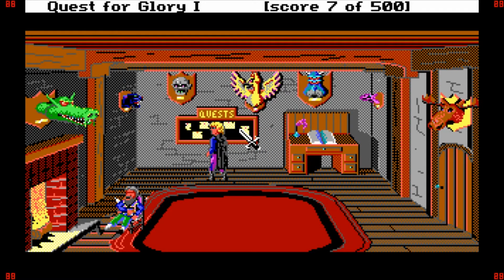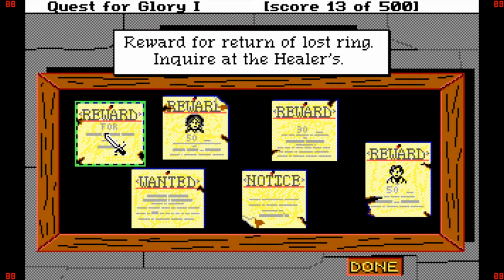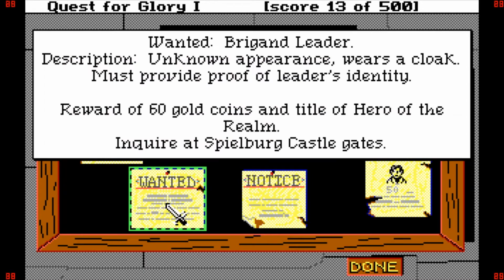And how about the quests? What do we got? Reward for the return of lost ring. Inquire at the healers. Wanted. Brigand leader. Description. Unknown appearance. Wears a cloak. Must provide proof of leader's identity. Reward of 60 gold coins and title of Hero of the Realm. Inquire at Spielburg Castle Gates.